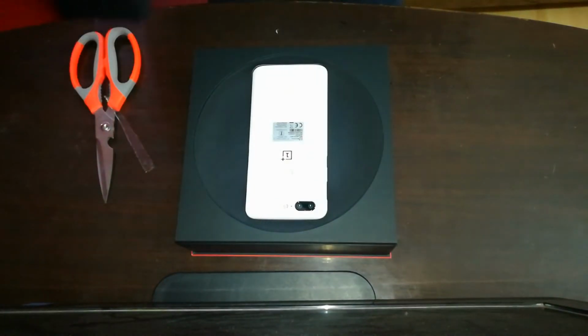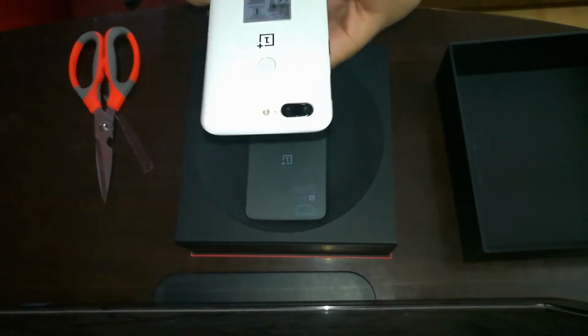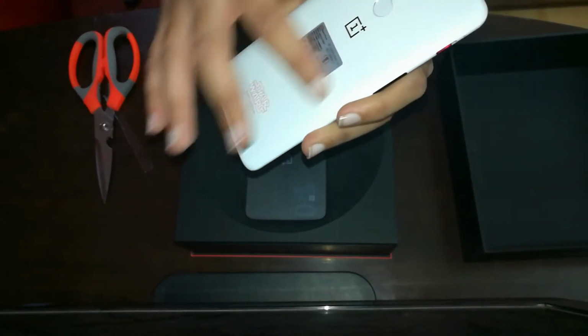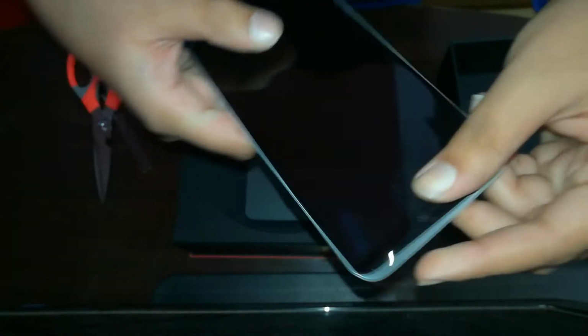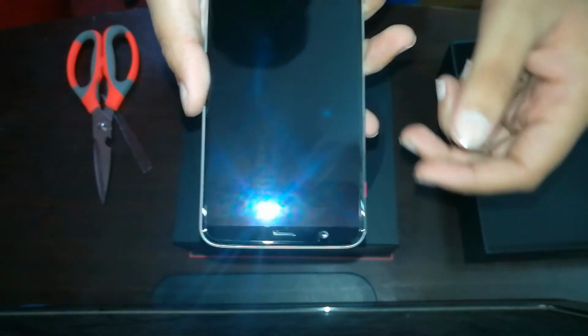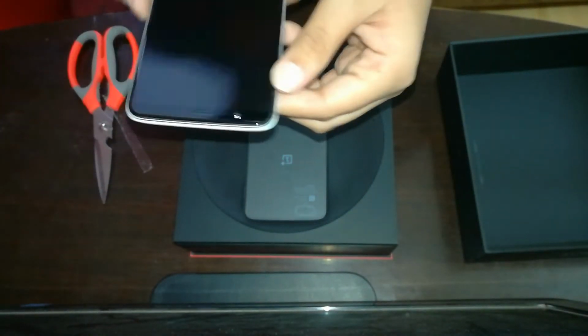What's inside? Okay, inside we get this beautiful OnePlus 5T. It's sandstone white, kind of a matte, sandstone finish. As you can probably see, Star Wars, Lucasfilm. Lucasfilm made the film Star Wars, so that is why. Oh, and this phone is pretty thin. It's a fingerprint magnet. So yeah, the bezels are 18:9 ratio, and it's still got the headphone jack. That's the best thing ever. Yeah, I'm gonna put the phone aside for now.